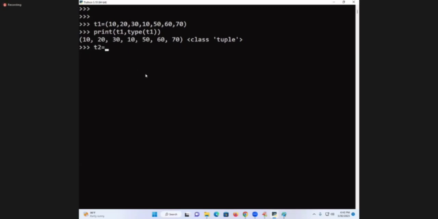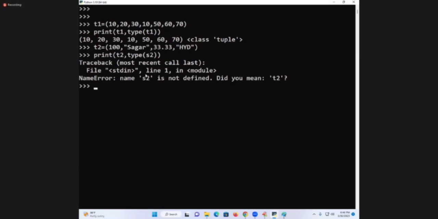Next, T2 is equal to 100 comma, 100 comma, now I am writing Sagar, Vidya Sagar, and next 33.33 and HUID. This is my data. Print of T2 comma, type of T2. What is this called?